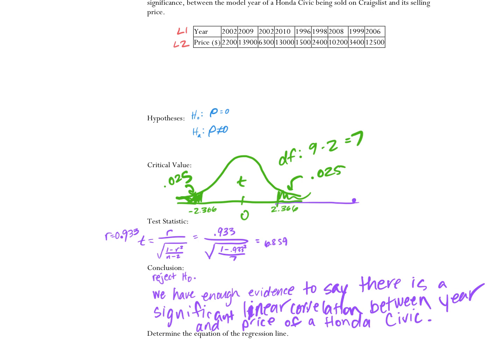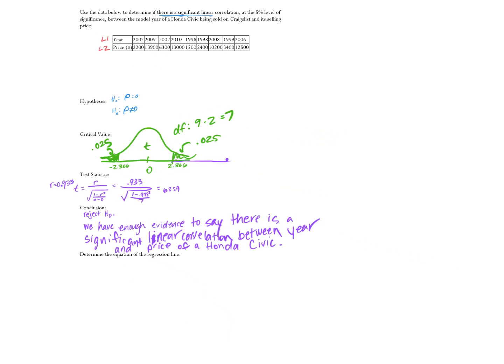Did you say for the t-test statistic that we would have a shortcut? Yeah, I'm going to show it to you right now. Okay. If you go into your stat, and where have all the calculator shortcuts for tests been? Stat, arrow over to tests. Very close to the bottom, you see a LinRegTTest. Go ahead and hit it. Make everything match. You're going to leave that reg equation blank.